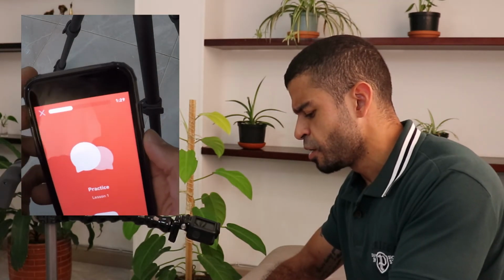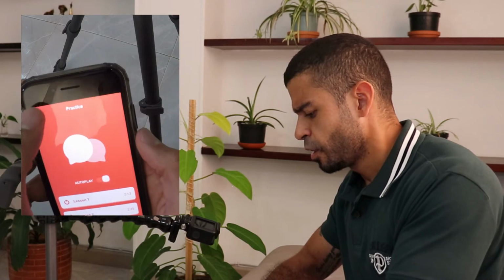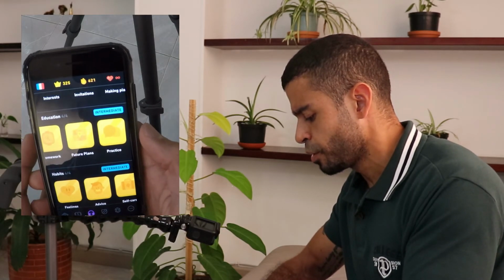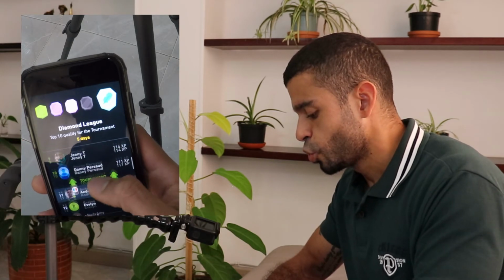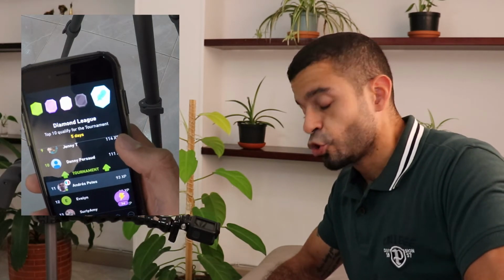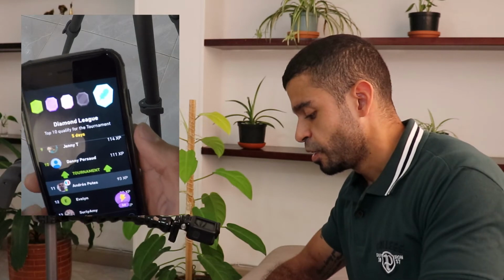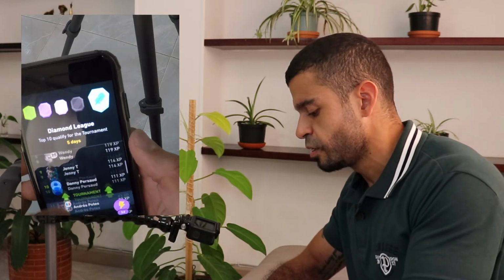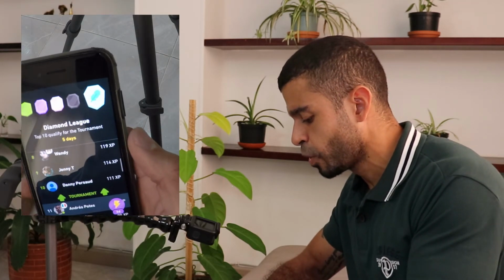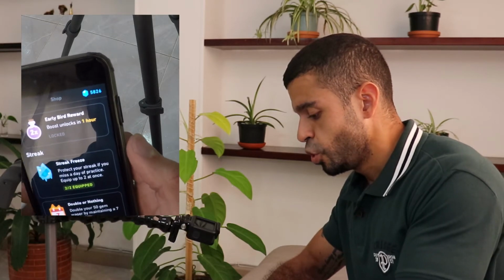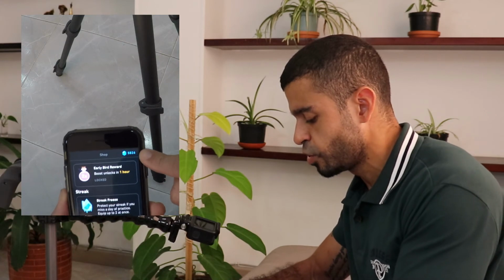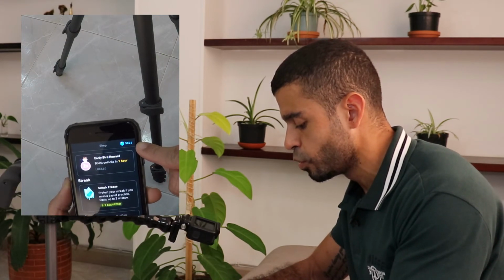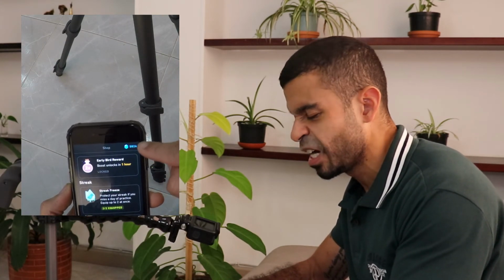Okay, so I'm gonna close here, and I'm gonna show you what other things are offered. This is one of the incentives given to you if you're using the app. There are some kind of tournaments, and you can compete with other people, and there are different incentives. As you can see on the upper right corner of my phone, I have some diamonds.